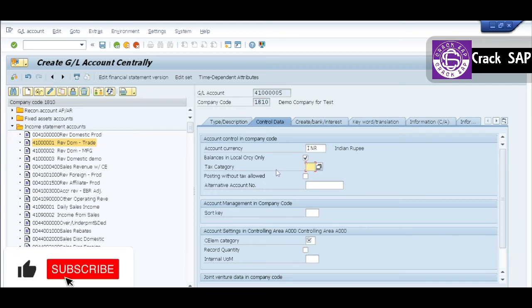If it is an input and output, and what is both, then we have to go with the both here. So this is post without tax allowed. Even though you don't have a tax to be applied for this particular GL account, if you put a star and this will be blank, it means you didn't tick mark. Then when you don't put the tax code in the GL account while posting, it will not allow you.